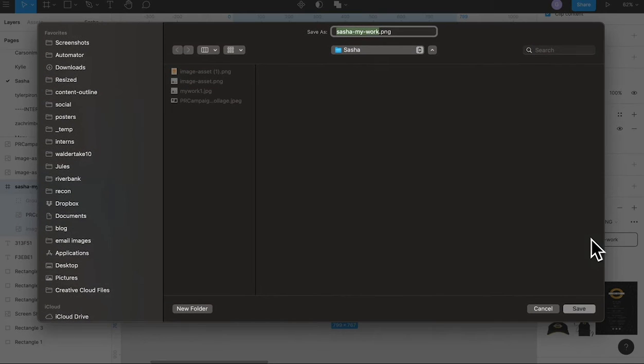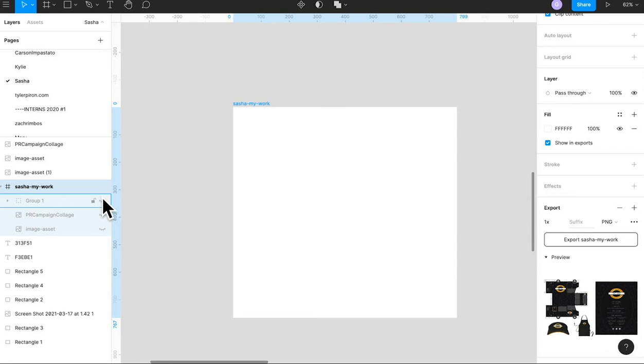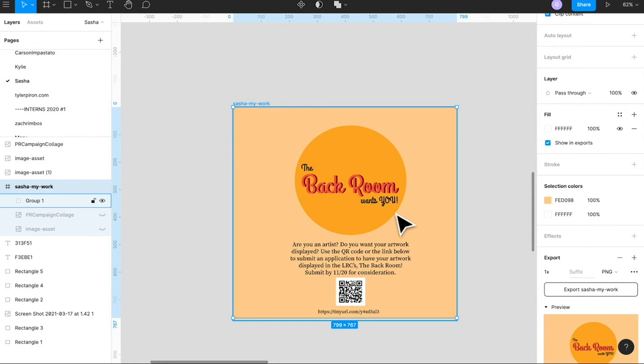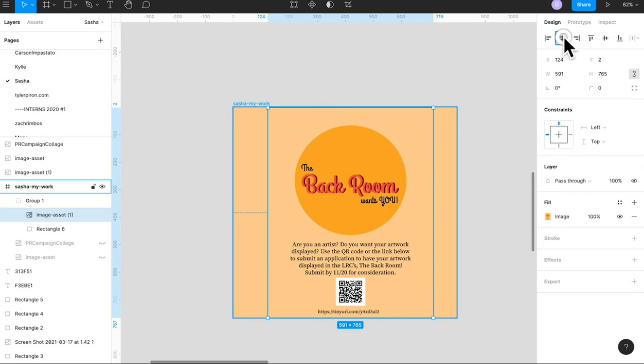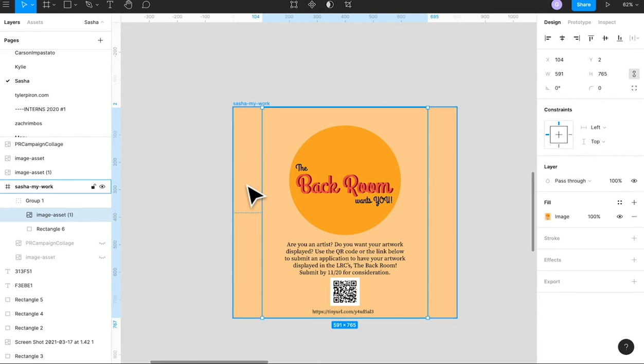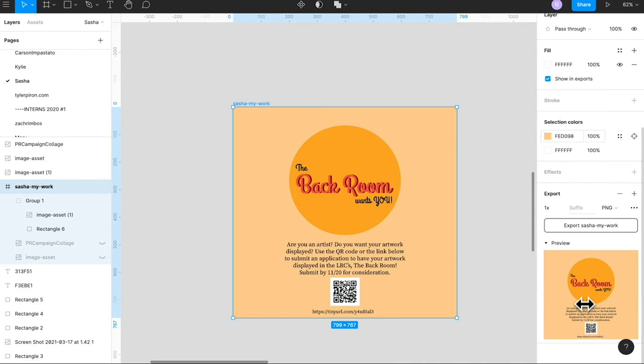Then if I hit export, Sasha my work number 2. Then we'll turn this off, turn this one on, and I want that to be centered, so I'm going to center that because it's not centered. There we go, that's a little bit better. I'm going to go back up here, hit this export here, and do this one as a PNG as well.